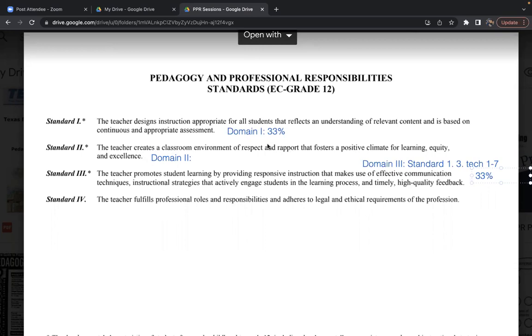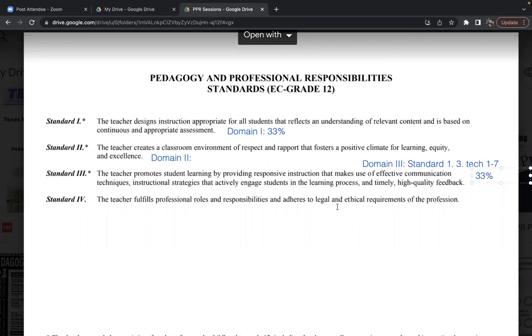I point this out to you because standard 1 of this document is tested in 2 of the highest weighted domains. Standard 1 pops up and is the entirety of domain 1, which is 33%.